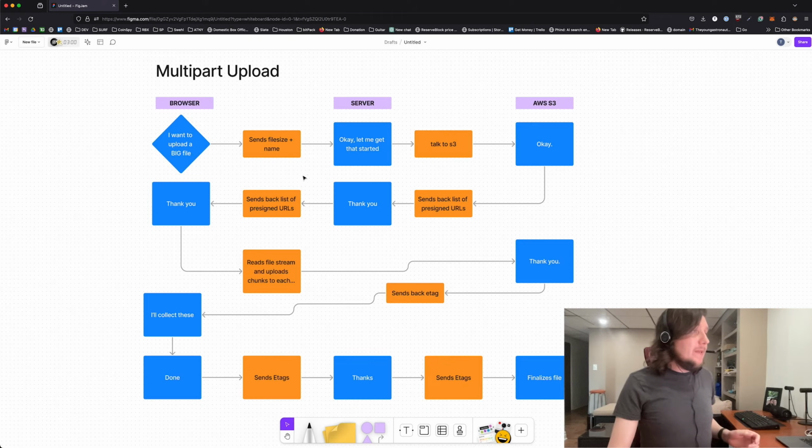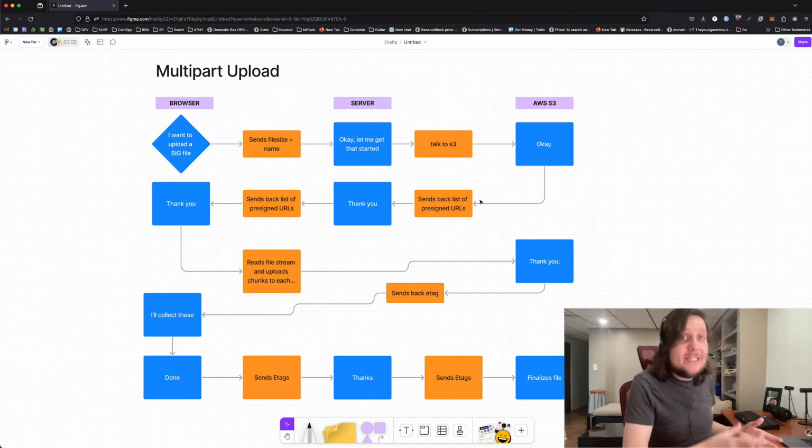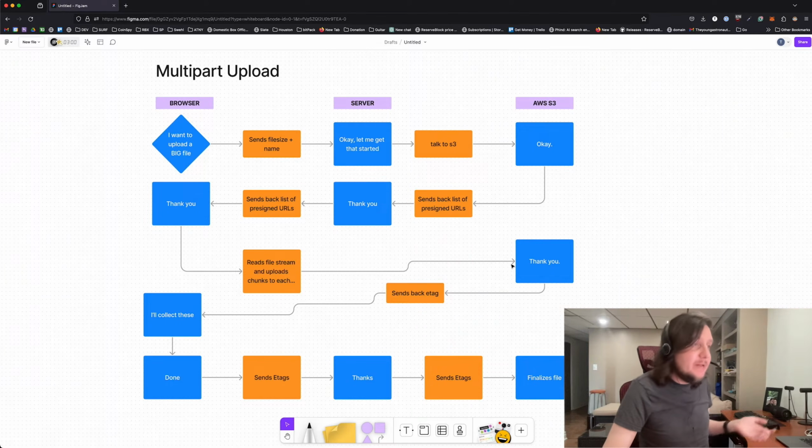So how does this work? It starts off similarly to pre-signed. The browser says, I want to upload this big file. Now, they're not just going to send that metadata of content type and name, but they're also going to send the file size. Then the server says, okay, I'm going to talk to S3 and forward that info. And now S3 and Amazon in general is going to send back a whole list of URLs. So instead of just one pre-signed URL, it's a whole bunch of them with some additional metadata on it. The server then passes that back to the browser, and the browser can chunk up that file and send the chunks to each of the predefined URLs, again, potentially in parallel.